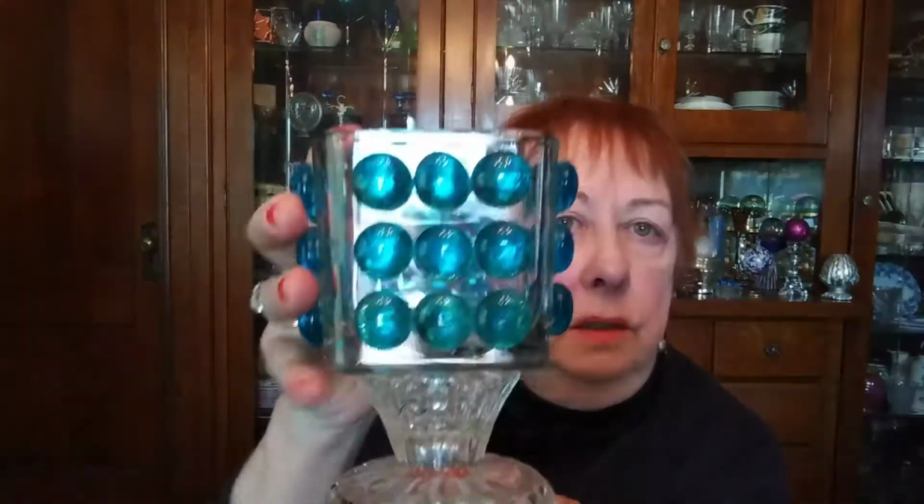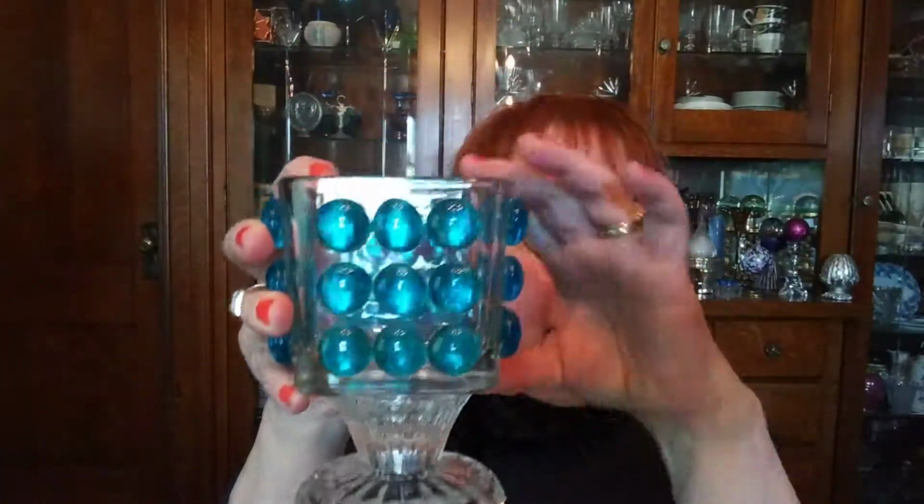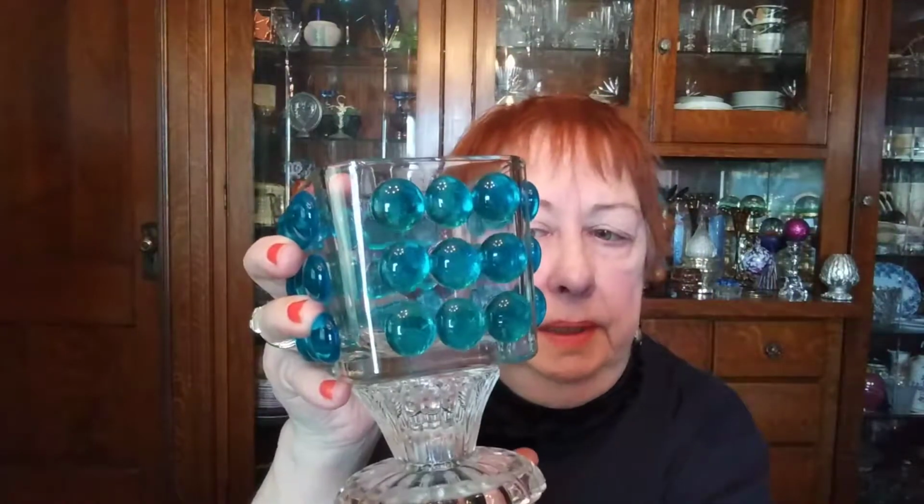Well, what I did was, I like the bigger candles. I'm not a real tapered candle person. So what I did was I took and glued different candle holders together and then covered them with gems. So like this one, this was one candle holder that I found, and then of course the square one on the top. And then I glued them together with E6000, and then I also glued the gems on there. So I have a pair of those.